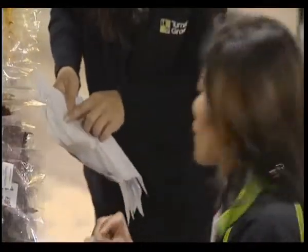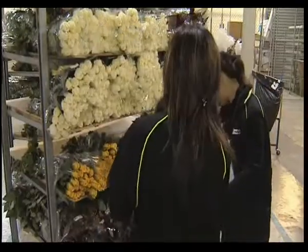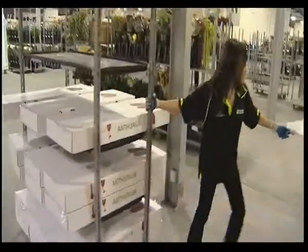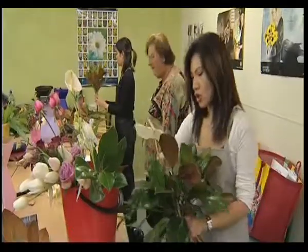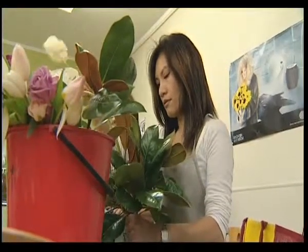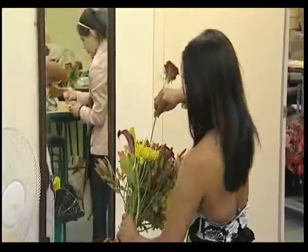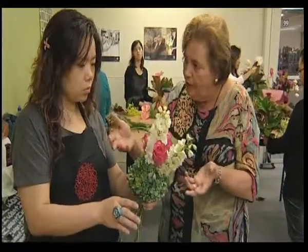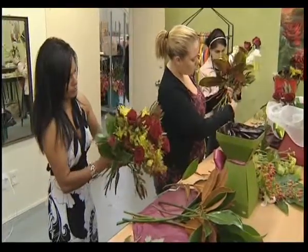Laura Kim is another Asian who works amongst the flowers while enjoying their beauty. Because I can treat many flowers every day, and then I can learn the name of flowers, and then I can learn the industry of flowers in New Zealand. To learn more about flowers and the industry, Marie and Laura study at the new Floristry Training Center inside the FloraMax Auction House. Run by the Manukau Institute of Technology, the floristry course attracts locals and migrants hoping to ease the skills shortage of florists in New Zealand.